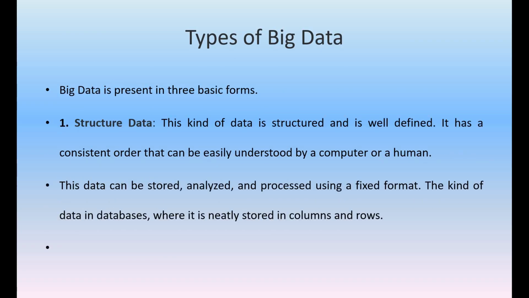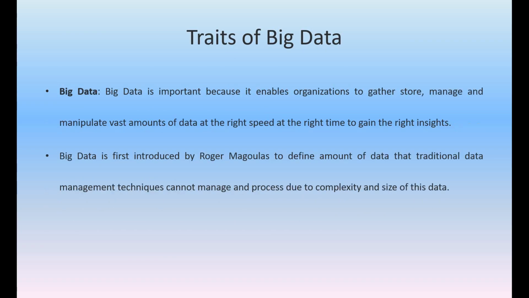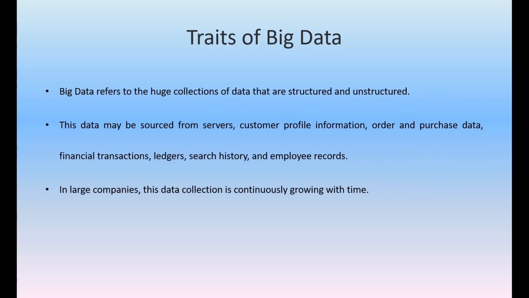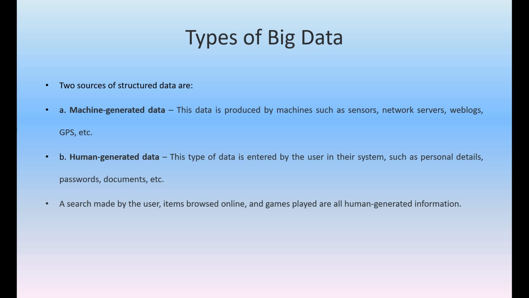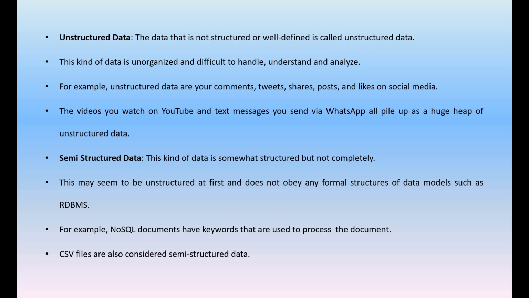Up to now we have seen that big data is a huge collection of data. We can categorize it into structured, unstructured and semi-structured. Structured data is in database management systems. Unstructured data is Facebook posts, social media networks, etc. Structured data is again divided into machine generated data and human generated data. Semi-structured data examples are CSV files, JSON and XML files. Simply, it is a combination of structured and unstructured. So these are the various categories of data.